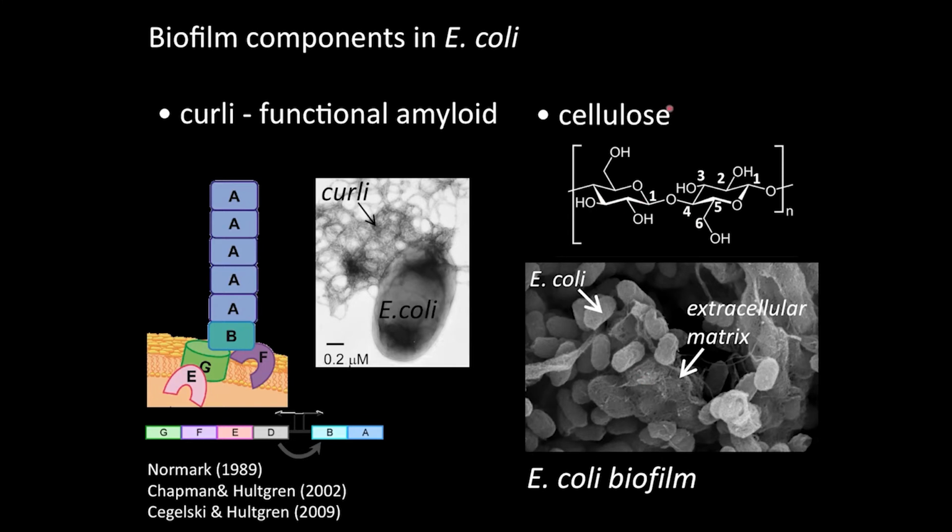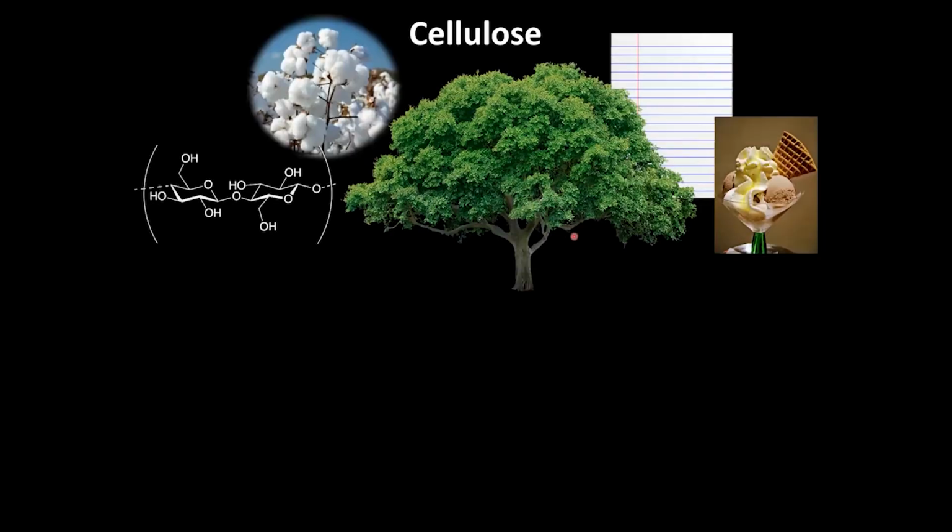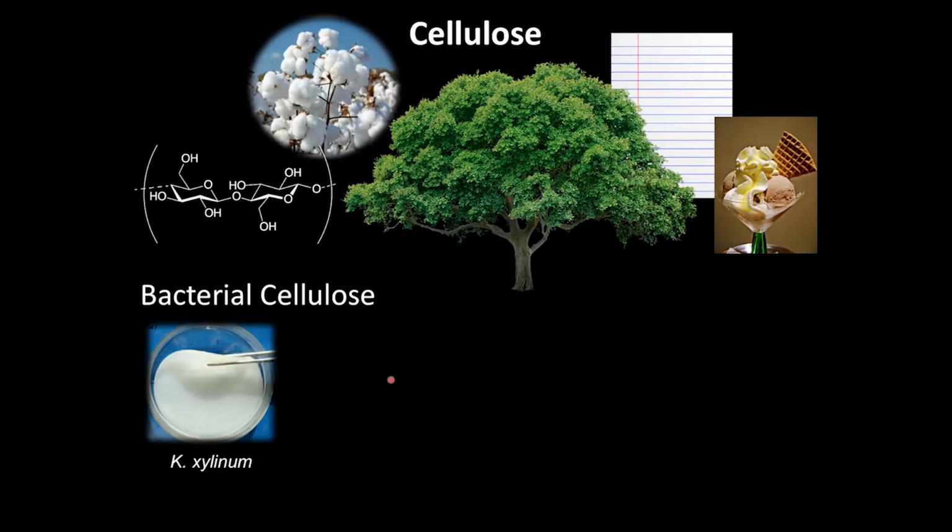And I should have an asterisk up here on cellulose. I'm going to tell you about how it's not just regular cellulose, but a new kind of cellulose that we discovered. And so you all know cellulose is the most abundant biopolymer on Earth. You're probably all wearing some form of cotton today that's made of cellulose. Here's a cotton plant there. And because it's present in all the trees and the leaves on Earth, it makes it the most abundant biopolymer on Earth. And we make our paper and some sweets from it.